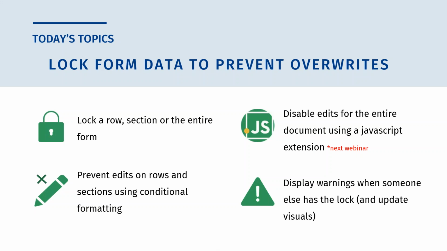So we're talking about locking, and locking the form's data is important to prevent those overwrites. Today we're going to show how to do it not just at a form level, but also using a section or an item in the form. There are some challenges to doing this. It's not that hard, but you have to make sure the data is submitted to a list or a database. That's one thing.